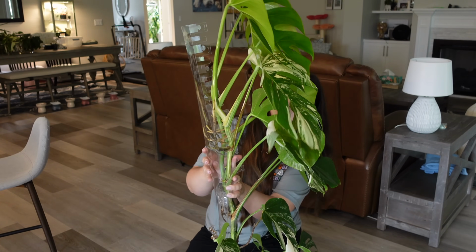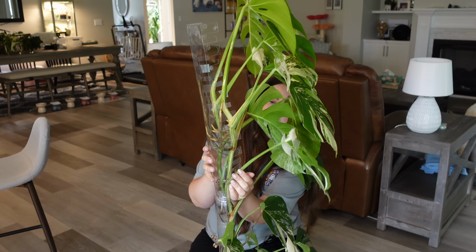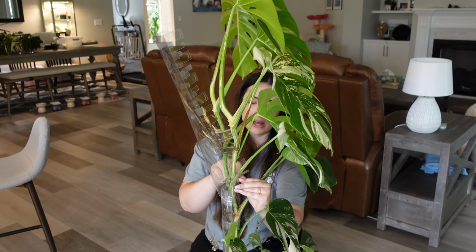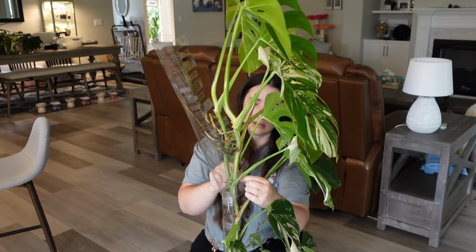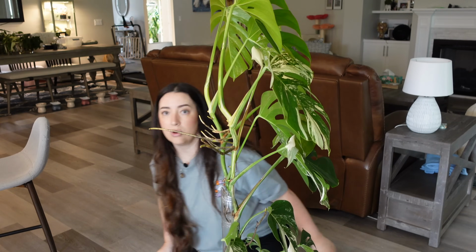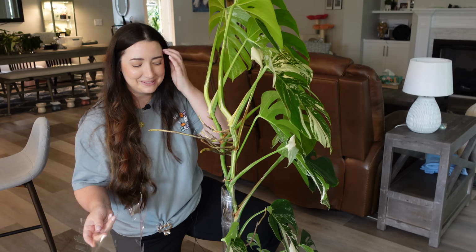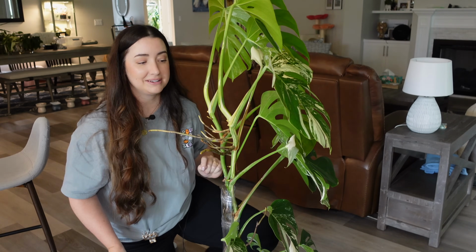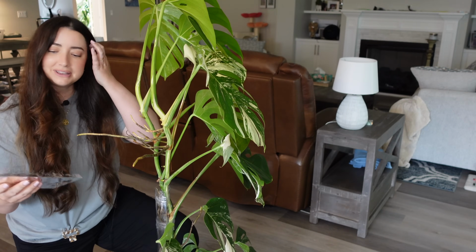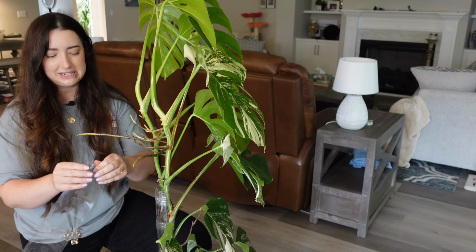Okay, why are you not closing? Like, why? It's the wrong size. Is this the wrong size? No wonder. I'm trying to put a large inside the medium. I'll be back. Take 2. Now that I actually have the right size pole, let's see if this is any easier. Oh my goodness.